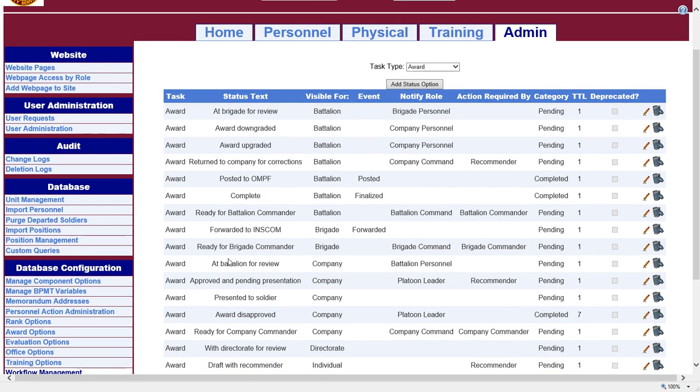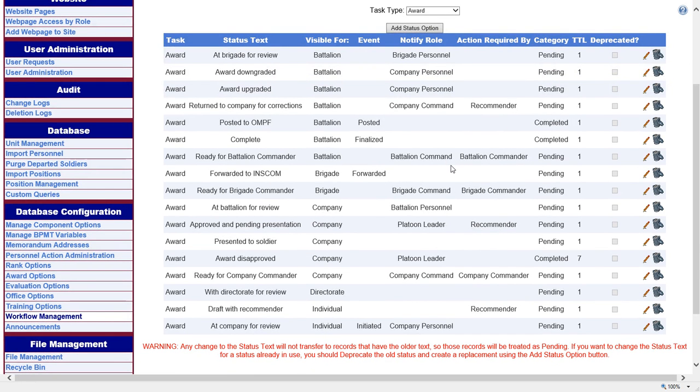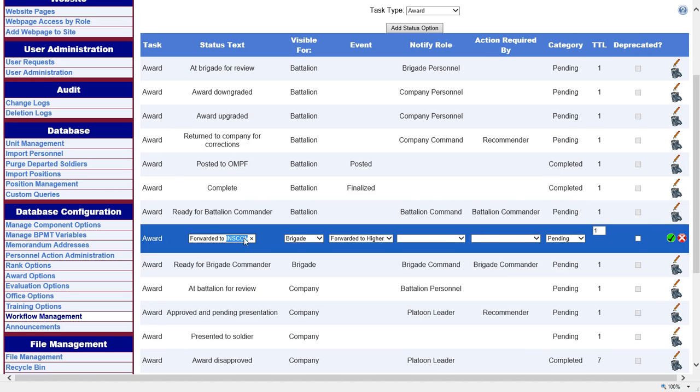And the workflow management as well. So for instance, the statuses that I can set for an individual award or an evaluation are all controlled through here. And so I can set those statuses here, and if I set it to that particular status, for instance forwarded to INSCOM, which in this case I'd prefer to say forwarded to Regional Health Command, I can update that here.